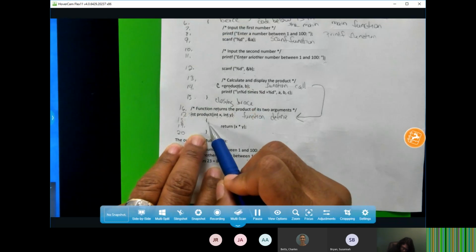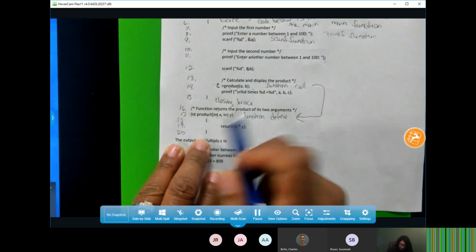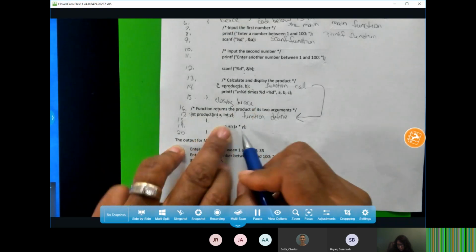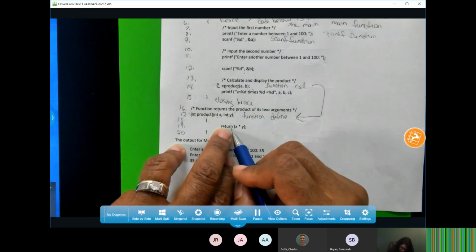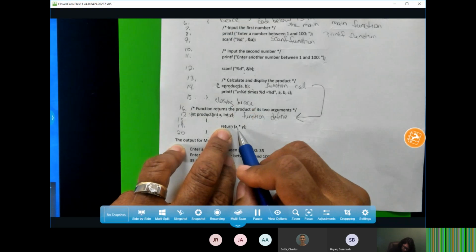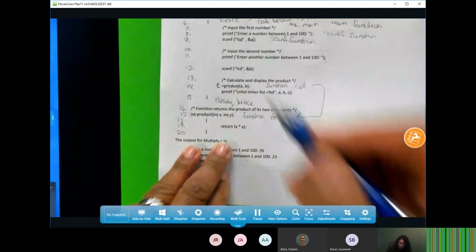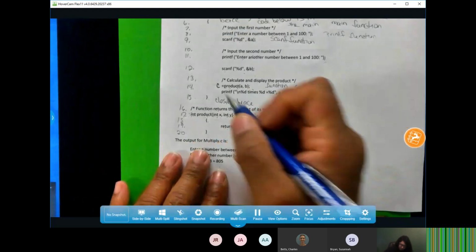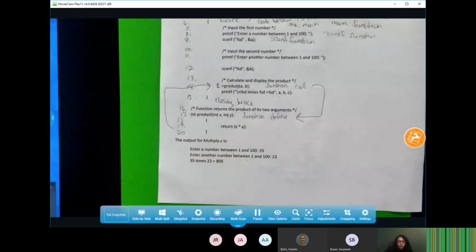So we open up the bracket that says everything in between these braces is part of this function. And basically all it does is say return. In most functions, there's a return value. It's basically saying the return value is just going to be X times Y. So whatever X is, multiply that by Y, that is what is going to be returned up to C. And so that's the end of the program.